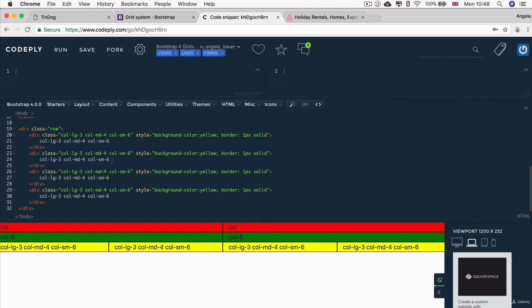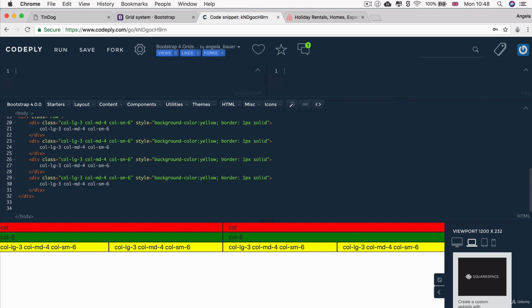So as a challenge, I want you to create another set of responsive columns, but this one's going to have slightly different rules from the previous row. So if you've already followed along with the code, you should have your own version of this codeplay. Now, if you haven't, I'm going to include a link in the resources for this section so that you can open up the codeplay and you can copy the code in my HTML section and paste it to your own codeplay. Now, what I want you to do is to create another row below these 3, and you can give it a different color. Now, it doesn't matter what you choose as long as you can see the difference from the previous rows.